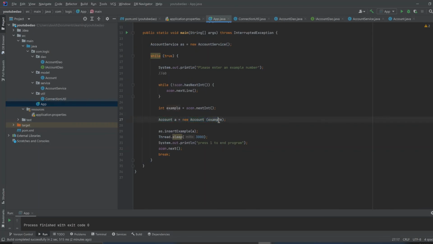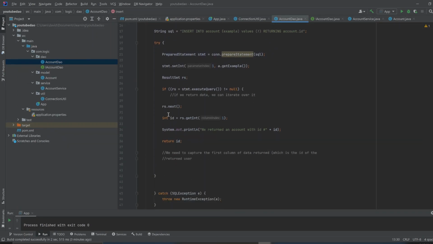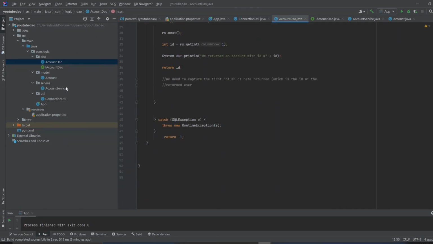Okay? You're inserting that bean, I guess. I don't know if I'm wording this correctly. But you have to insert that value to execute your SQL statement.